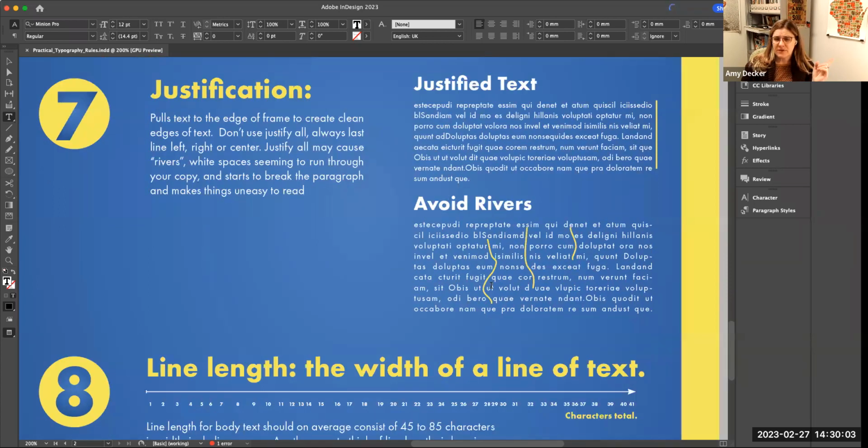If you don't click left justified last line, this is what you get. The whole type evenly spaces so that it can fit the full lines edge to edge. And look at the difference of how much more open the tracking is, and where these yellow lines are showing rivers running through the text. So you want to avoid rivers and you want to avoid justifying all the text when you use justification. Always the last line should be last line left is what you want.